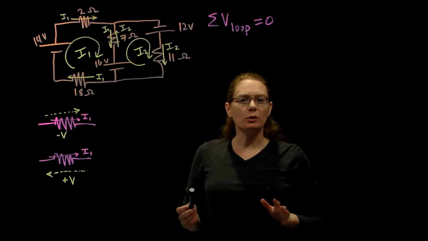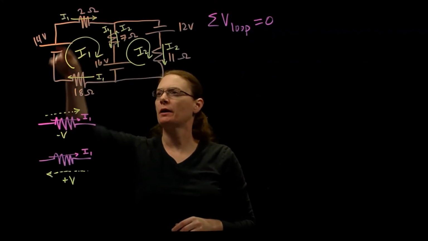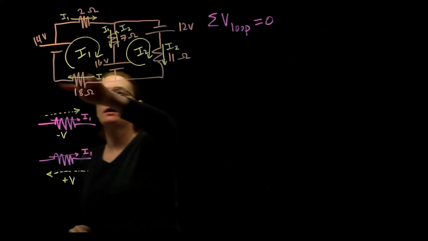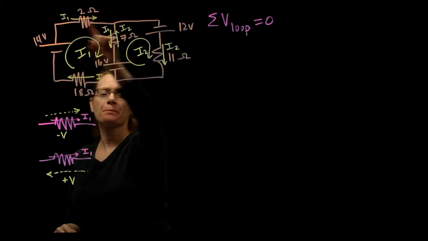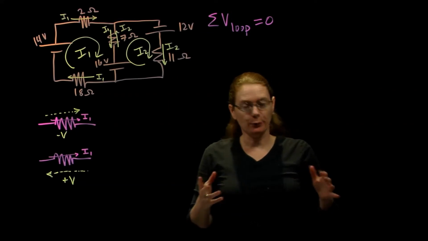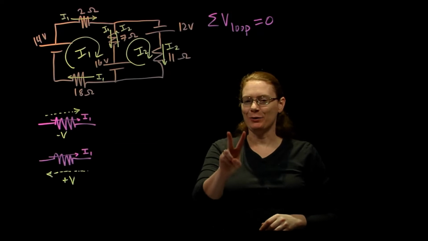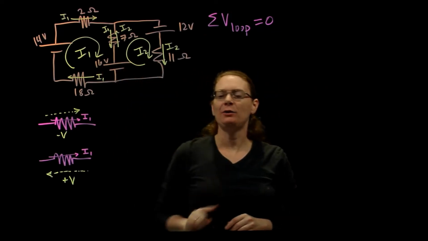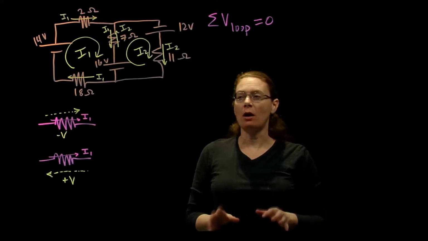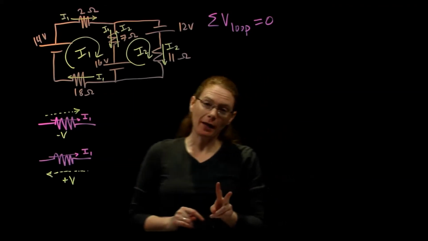So how many loops do I have? I clearly have the 2 with my currents in them: the leftmost loop and the right loop. But I have a third loop that I can walk around, the outside of the circuit. So I have 3 different loops, which means 3 different equations, one for each loop. I only have 2 unknowns, I1 and I2. I'm going to write all 3 equations down, even though I only need 2 to solve the problem, and I'll show you why when we get to the end.